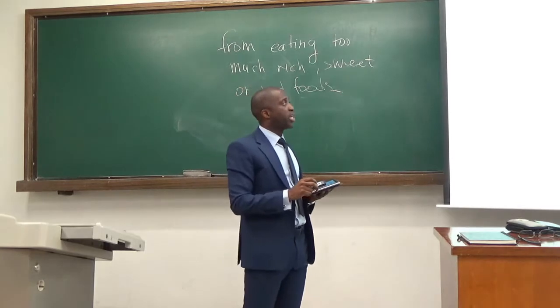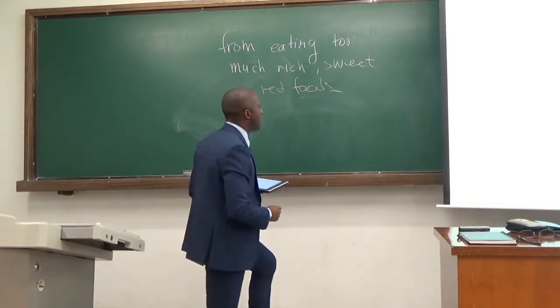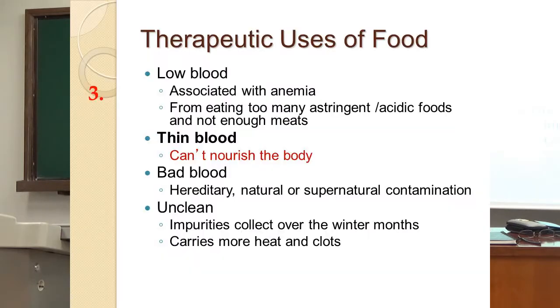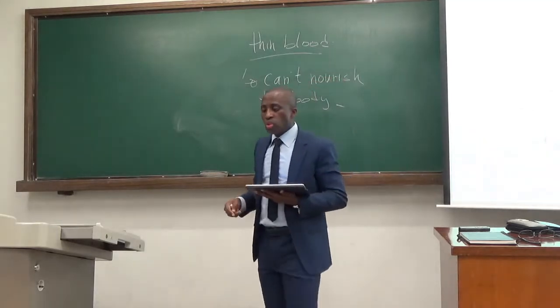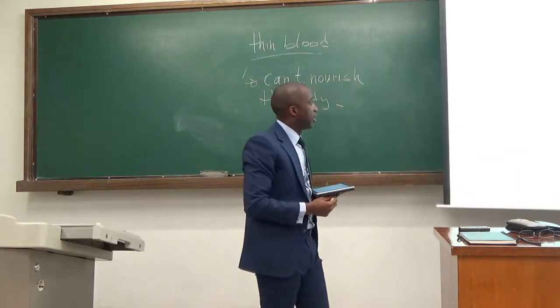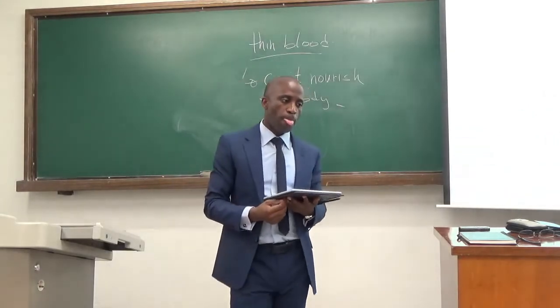And when we mention high blood, we also mention thin blood. Thin blood means what? Can't nourish the body. You should have it on your PPT. So these are just some of the common language that we may encounter, referring to bad blood and unclean blood, referring to impurities collected over the winter months and things of that nature.